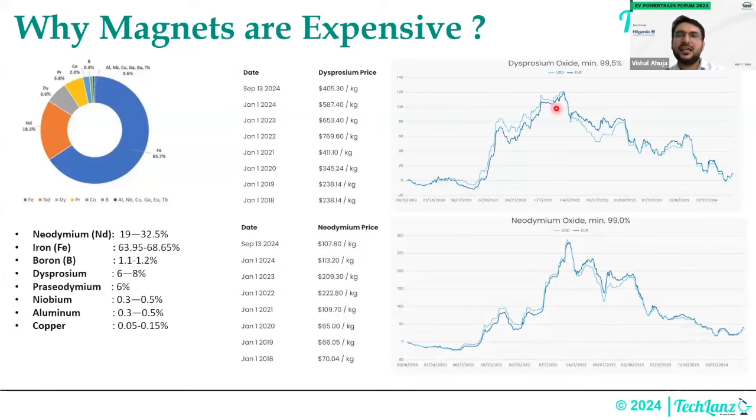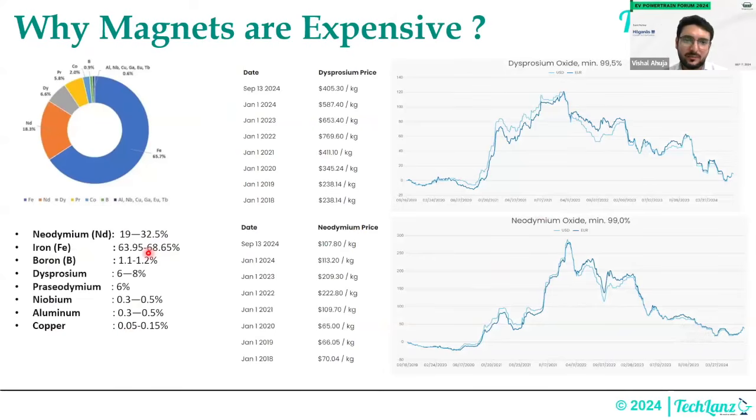At the very peak, all the OEMs and all the people decided, no, no, PMSM is very expensive, permanent magnets are very expensive, let's move ahead from it. We should make magnetless motors. That's how the demand started coming down, just because of higher prices. And because the demand started coming down, the prices of these rare earth materials, REMs, also started coming down, right?